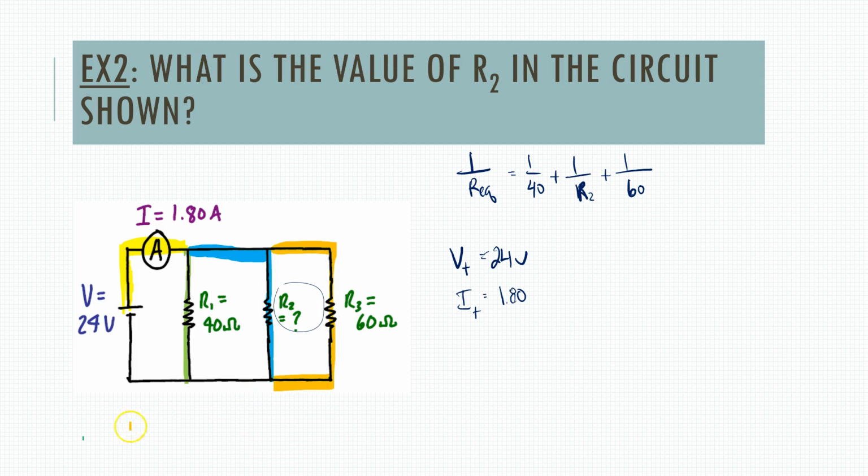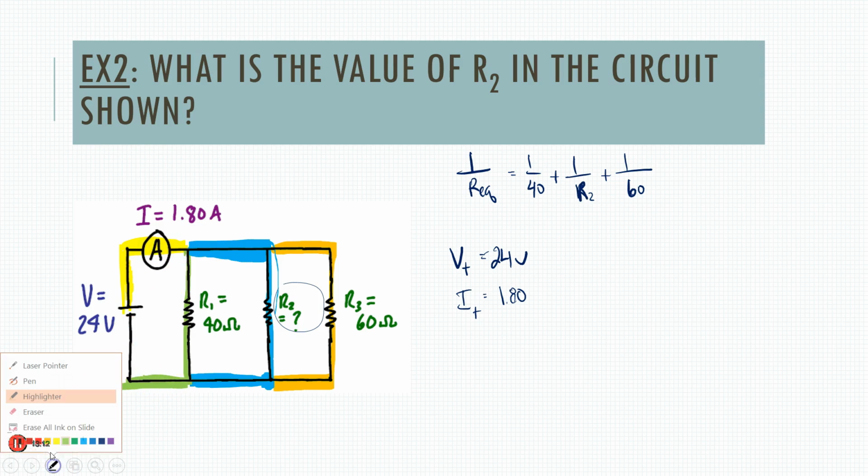Now, by the time it gets back up around here, the orange is going to have to add back up with the blue. So however much current is right here is going to have to be the same amount of current that's right here. Think of it like the flow of water. However much water is traveling in this little section, part of it's going to branch off and come this way, and part of it's going to go the orange route. By the time it gets back around to this point right here, they've got to add back up together. Then this little piece right here has to be the same as what it was before, like the little green piece. It has to be equal to what's over here.